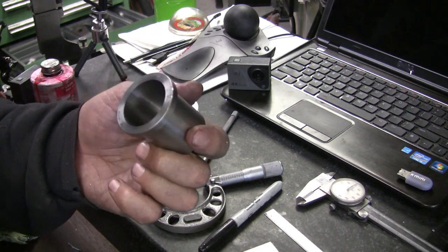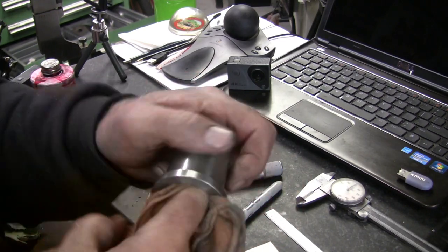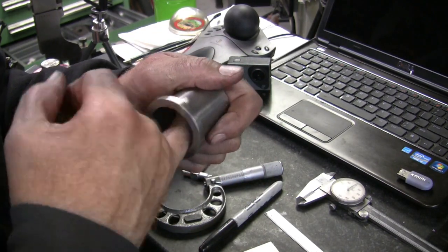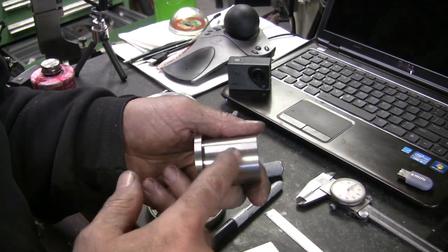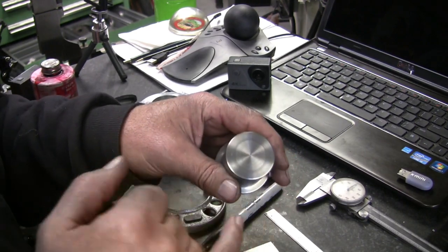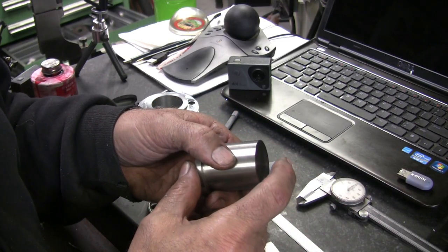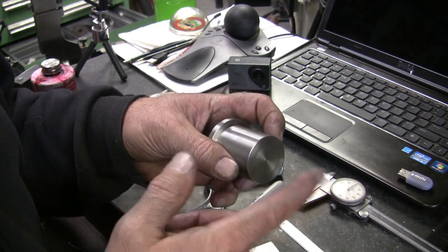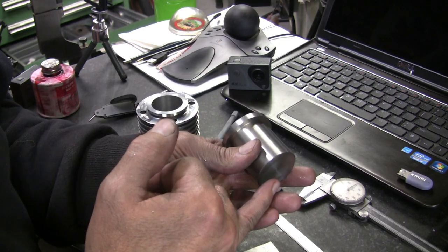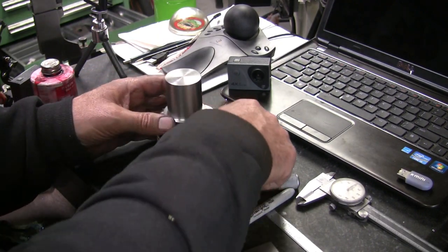If it doesn't work like I want, and it takes too long to heat up or something, I can always go back and put it back on the mandrel and turn some more off of this. And I could actually weld a piece of stainless on the end of this. I may end up doing that and changing my design and have a chunk on the end to heat up. We'll cross that bridge when we get there. Got a long ways to go before we get to that point.